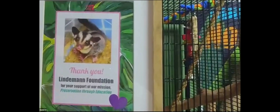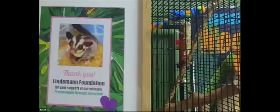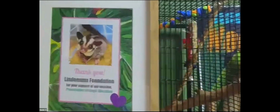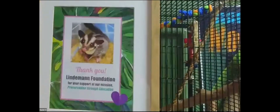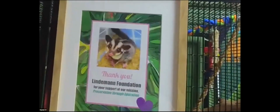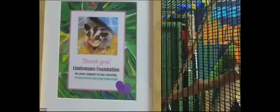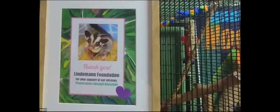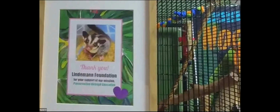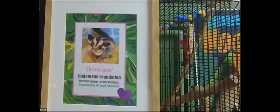But we do end up being a last resort home for a lot of nocturnal animals, because a lot of people think that they are really cute, really cuddly, and then they go to take their nap or go to bed, and then they hear all the ruckus and all the noise while they're trying to sleep. That is, again, one of the reasons why we tell people to do your research. Just because an animal is cute and you think that you would want to have it in your home does not mean that you guys live the same lifestyle and that you guys will get along that well. So again, we have our sugar gliders.